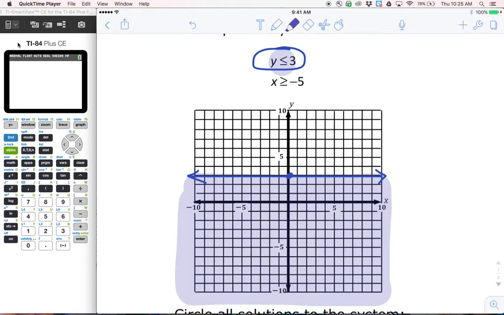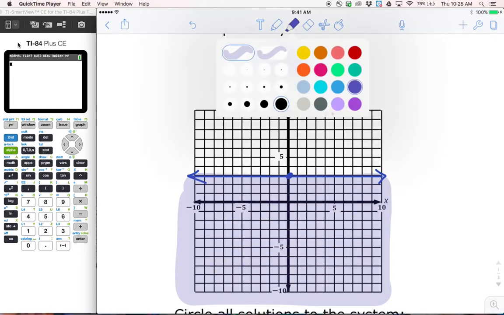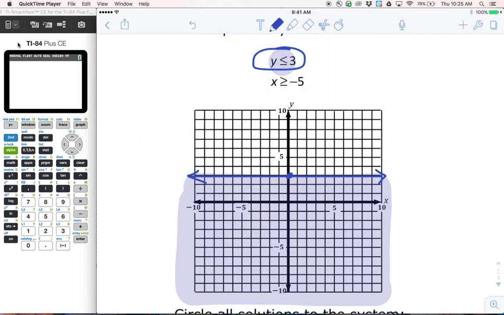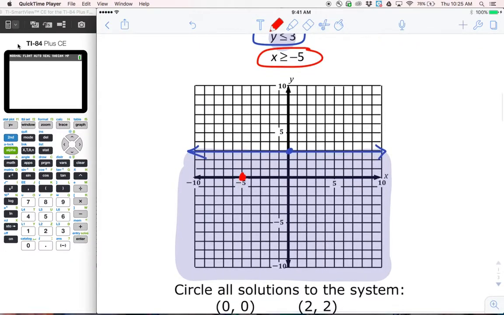And there we go. All right, now we should be able to figure out the next one at this point, right? Because now we have an x. Because x is greater than negative 5. And it's not y equals, this is a really weird one. So just remember, x is negative 5 right here. Like here's the x-intercept at negative 5. So if I'm going to draw a line through this, I'm not going to trace the axis. So this time it's not horizontal. This time it's going to be vertical.